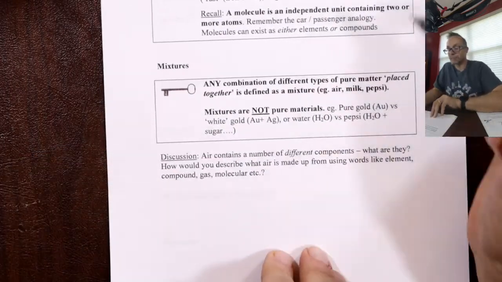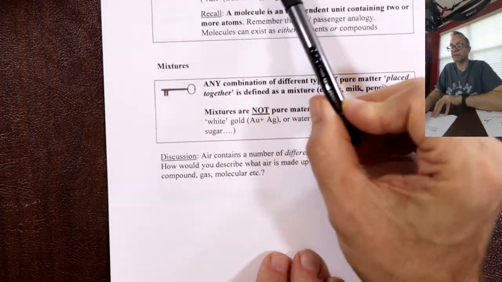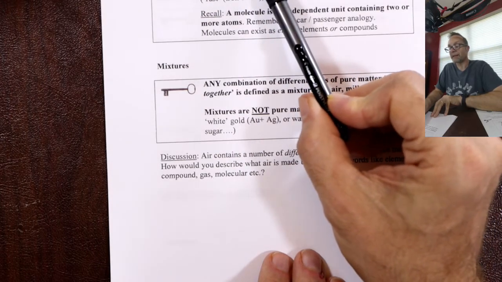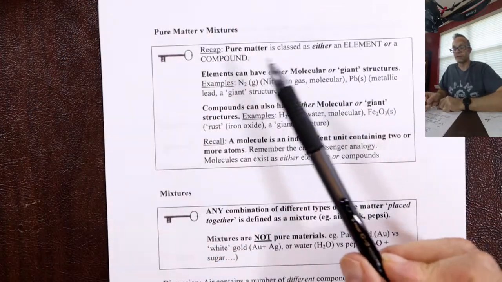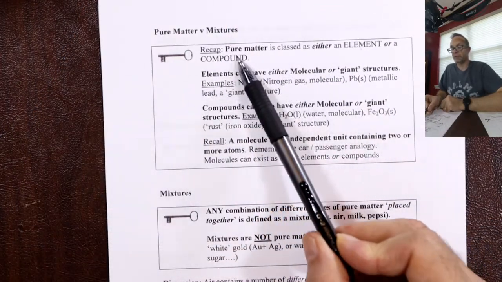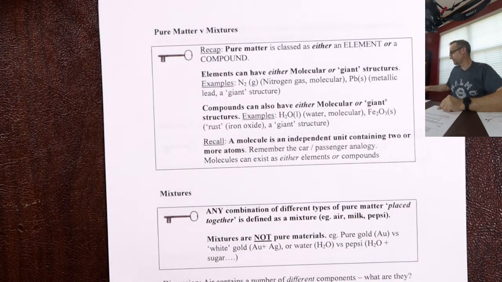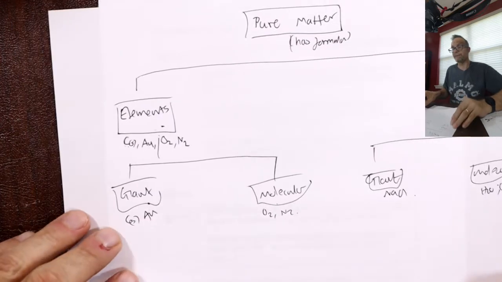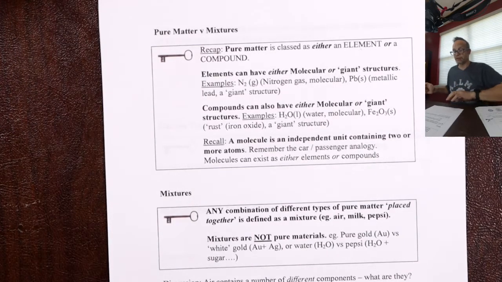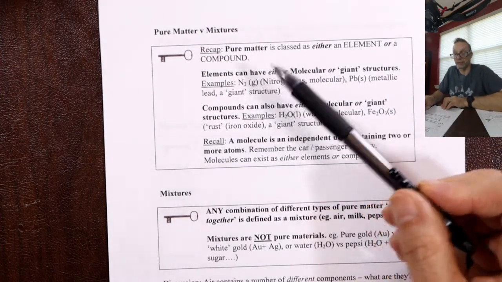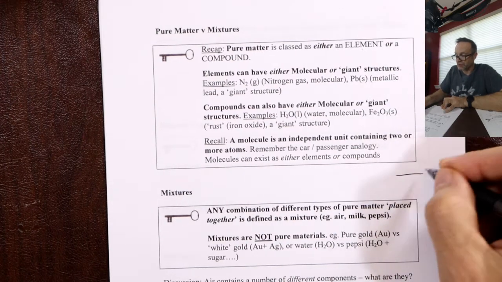Okay. So, pure matter versus mixture. As we've talked about with our flow chart, pure matter is either an element or a compound, right? Nope, let me move it down. I'll start over. So pure matter versus mixtures. Pure matter is either an element or a compound, and then once you've decided based on the formula, you then go on size. So it's giant or molecular. Okay. So both elements and compounds can be either giant or molecular. Okay, so fair enough, that's what we've done so far.